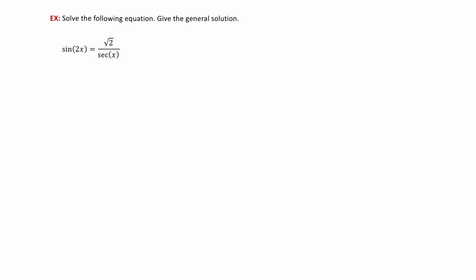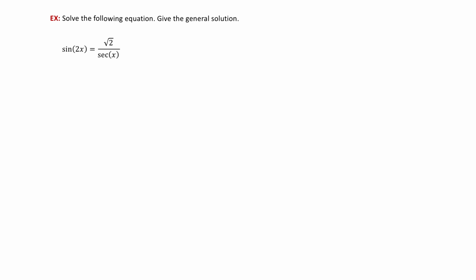In the second equation, they're asking me to solve the equation that says that sine of 2x is equal to the square root of 2 divided by secant x, and then they want the general solutions at the end. So let's go ahead and try to simplify. Remember in the pointers that I was giving you earlier when it comes to solving equations, I was saying, well, if you notice that you have secant, consider changing that into cosine. And I'm going to go ahead and do that. Also notice that we have the sine of a double angle. So think about double angle identities.